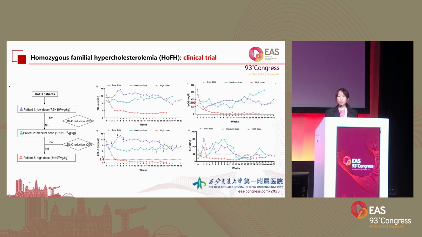We also observed that Lp(a) was decreased by the treatment and nearly reduced to undetectable. Importantly, none of these 3 patients suffered severe adverse events. Because immune response has long been a concern in gene transfer therapy, we also noticed that all of these 3 patients had elevation of liver enzymes, as shown here, but it was asymptomatic and controllable. We used immunosuppressants to control the ALT and AST levels. And I want to mention that this high-dose patient has already stopped using statin, ezetimibe, and PCSK9 inhibitor because her LDL cholesterol level reached a very low level. After we stopped these other lipid-lowering treatments, her LDL cholesterol level still remained very low.